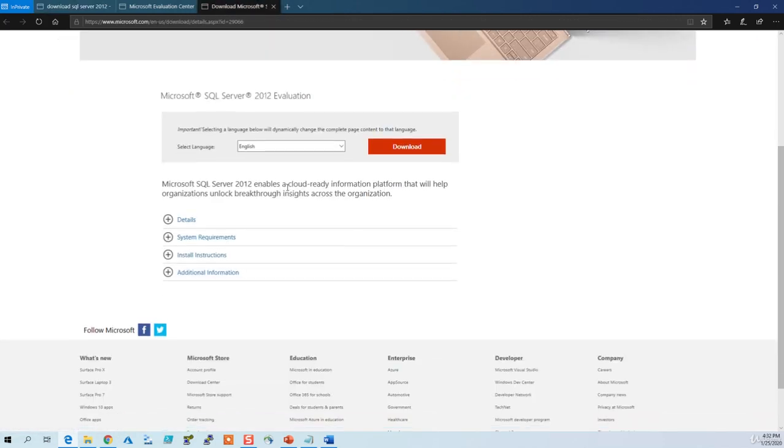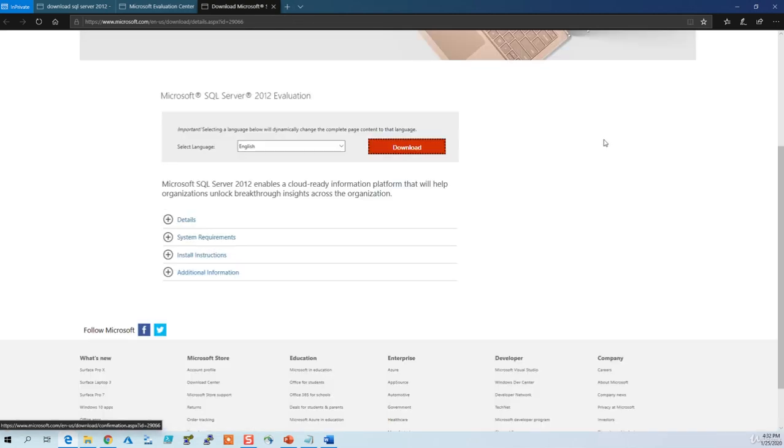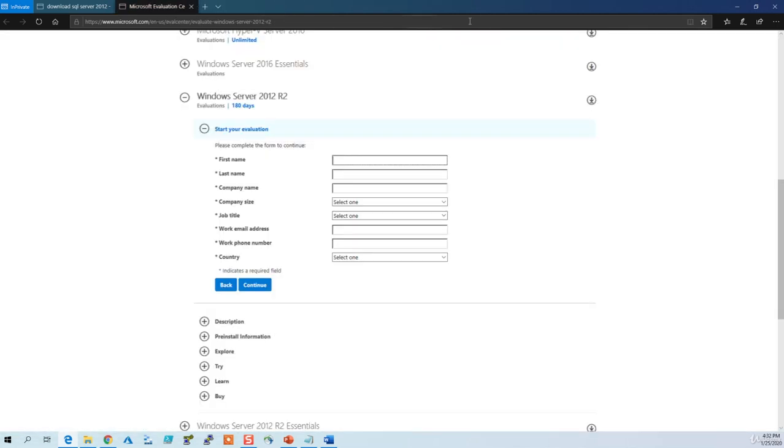So we go and then we have, okay, this is an evaluation. You can just simply click download and then choose this file. It's 4.2 gig. So like I said, I already have that downloaded because I don't want to just download it right now because it's going to take a couple of hours. So it's straightforward. Okay, we have to download that. So right now I'm done with all the downloads already, like I said.